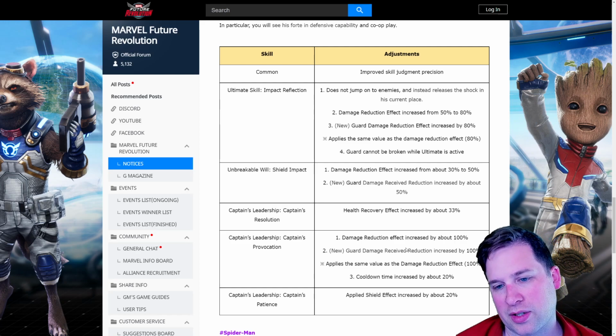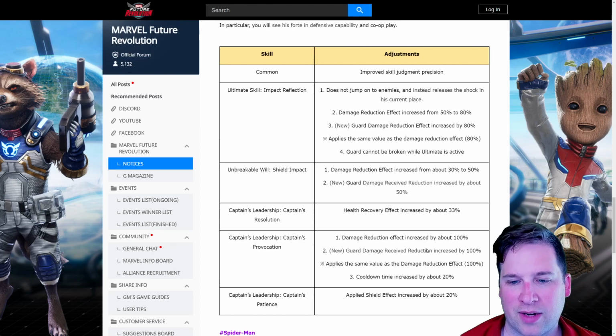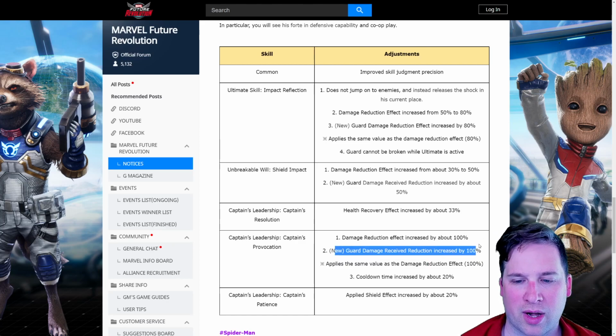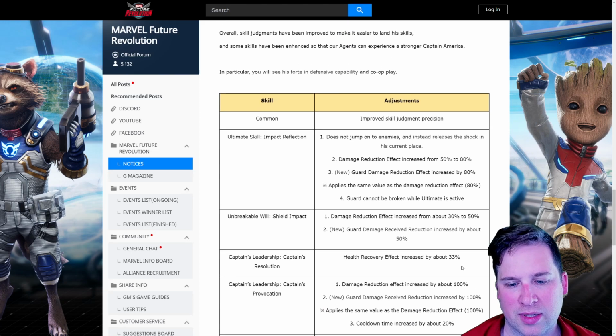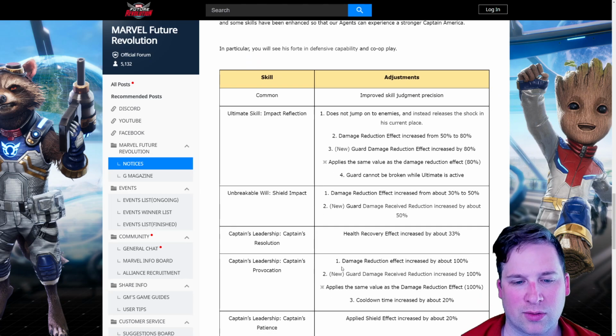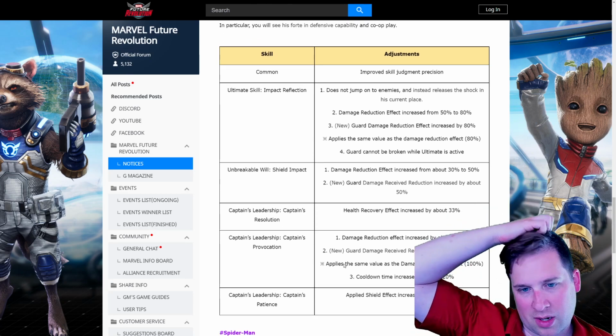And then his damage reduction effect is increased by about 100%. Guard damage received reduction increased by 100%. So now the guard damage against the opponent is increased, and then applies the same value as the damage reduction effect. Cooldown time increased by about 20%. So they did make it so you can't use it quite as often, but still super solid.